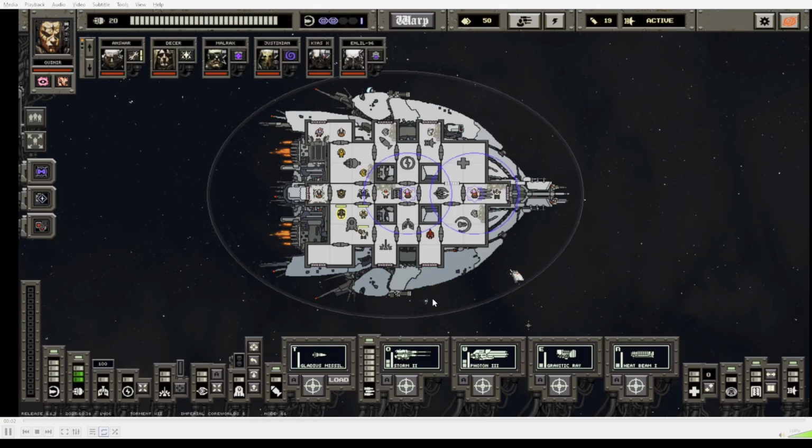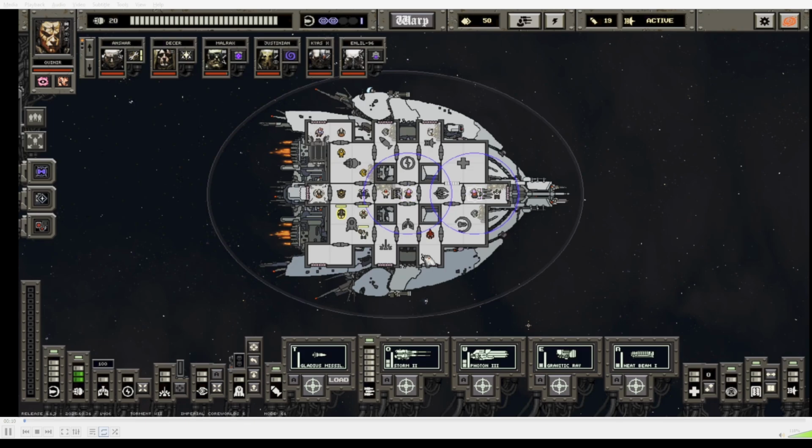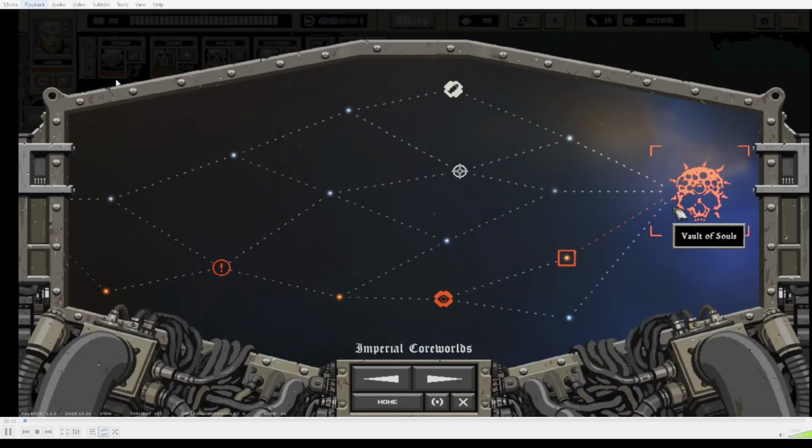Hey, it's Steve from X-Ray, doing my playthrough of Void War on Torment-12 difficulty. This is the Explorator B, also called the Fieldpiercer, and I've got the Witch Commander I picked randomly at the start of this playthrough. So now we're about to reach the Vault of Souls. We're at the final warp, and now I'm just going to get everything prepared for this fight.